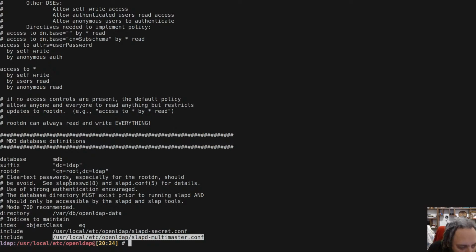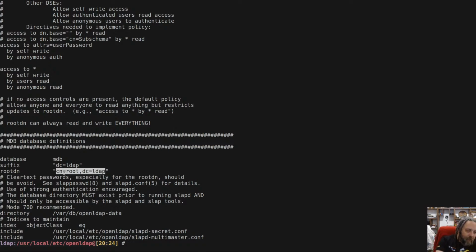One notable thing is that everything starts with DC LDAP, and our root DN, distinguished name, sorry, is CN root DC LDAP.